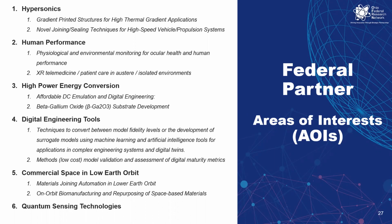All right, I've got a couple of questions around the digital engineering tools. The first part is that the last bit of the solicitation is asking for using the surrogate models and deployment in the area solicited by OFRN for this round. Should we be focusing on one topic and picking one topic and demonstrating that we can do it? In my head, building a gradient enhanced surrogate model is going to be a lot of work, and demonstrating on a thermal gradient application versus ocular degeneration would be quite a different application. So how many things should this model be doing in order to demonstrate feasibility that an AI enhanced surrogate model would work?